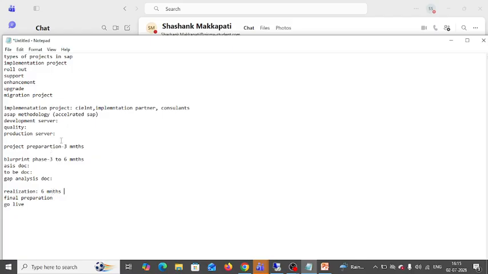Because till the blueprint phase, we prepare the documents and gather the information. We do some testing, but in systems that are already there, non-SAP systems, some already existing old systems. We tested everything in the old system till the blueprint phase.